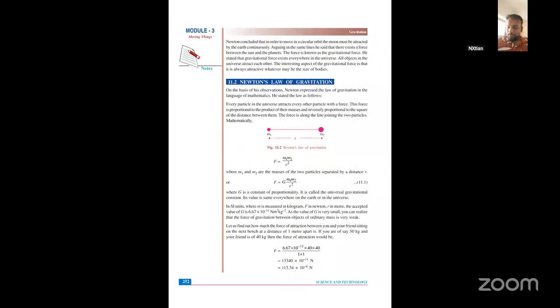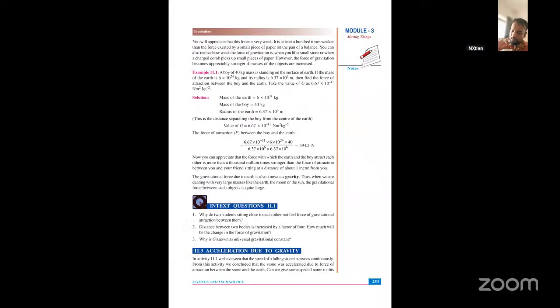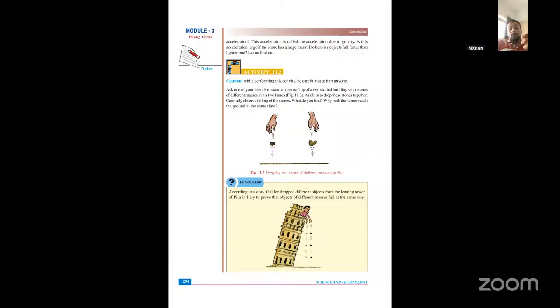Okay, so we are doing the gravitation part and we did this thing. Now we'll learn about acceleration due to gravity. Okay, listen, guys. Acceleration due to gravity means now we know that there is a gravitational force, and because of that force, the gravity is pulling things in a downward direction because the force of gravitation is so huge that it's pulling towards the Earth. So this creates an acceleration.